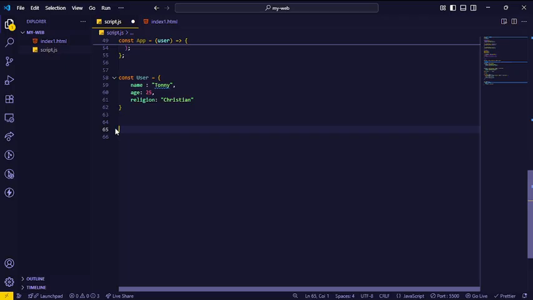And then we have something else called an array. An array is a collection of data of similar data type. For example, we may have an array of fruits.